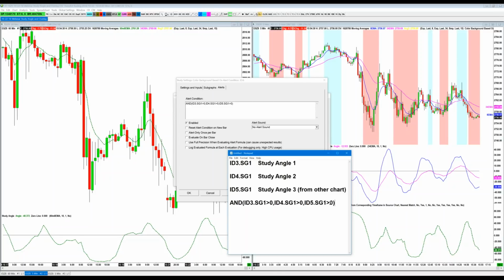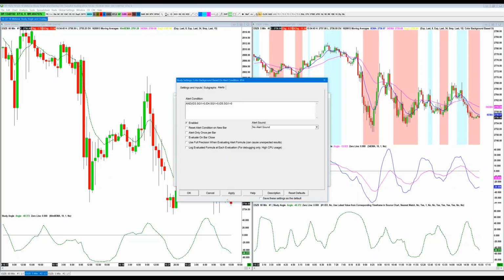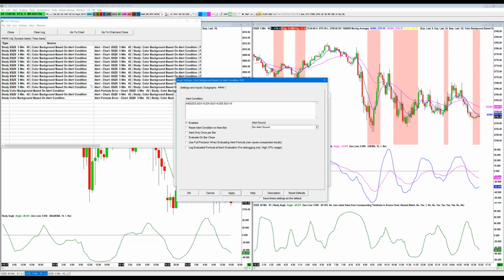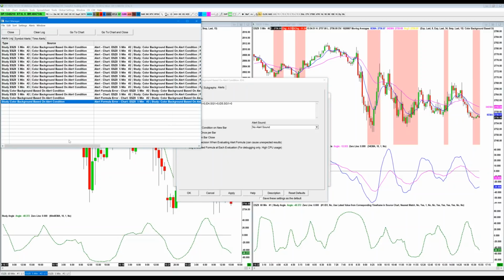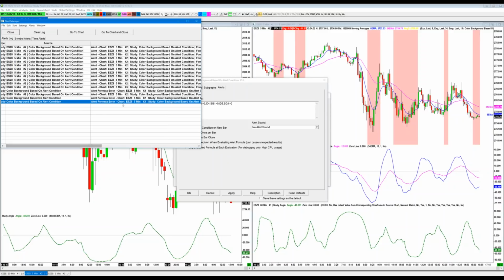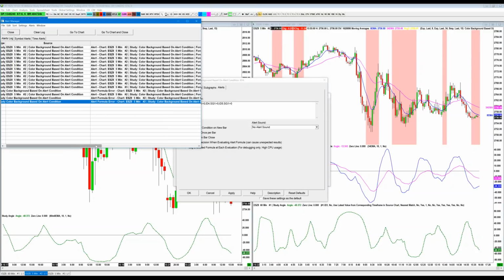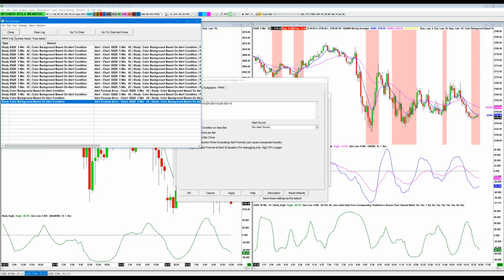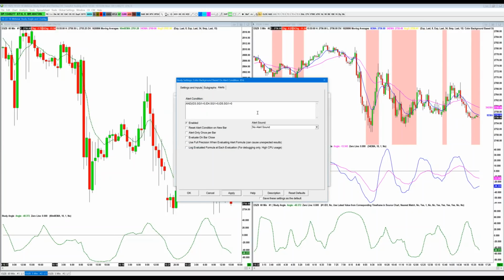99% of the errors are going to be related to forgetting to put a closed parentheses on or forgetting to put a comma in or something like that. You get an error message that says something like this. Watch, I delete this parentheses, push apply. Okay, the error log comes up and it's telling me that something's wrong. It's a syntax error right here, syntax. So if you see a syntax error like that in the alert log, which will come up automatically if you're trying to display an alert that's not valid, that's what's going to happen. All right, so I just push apply and then it goes back.